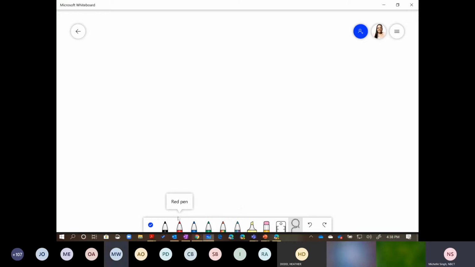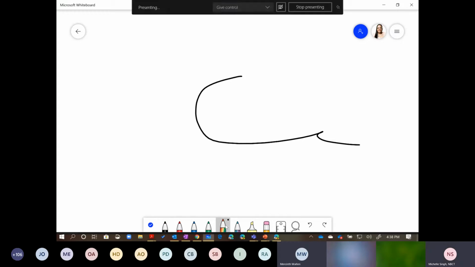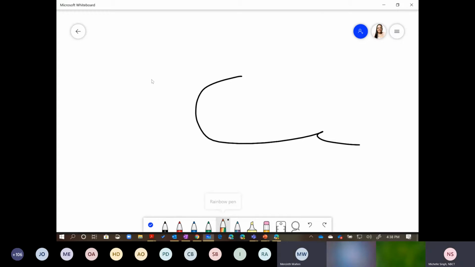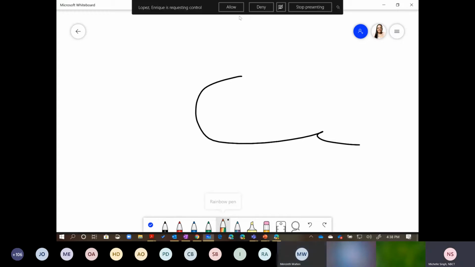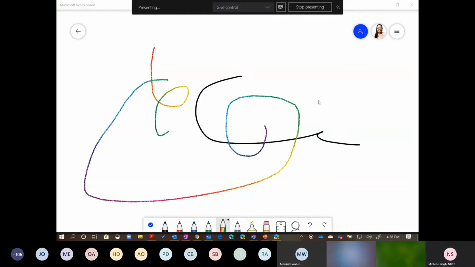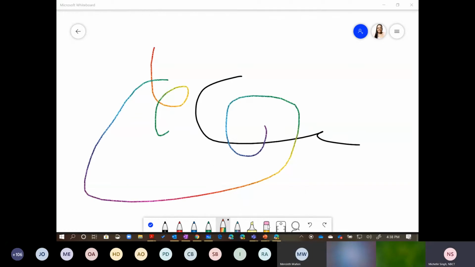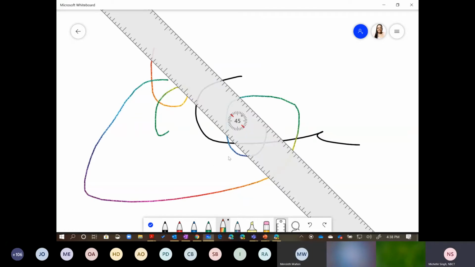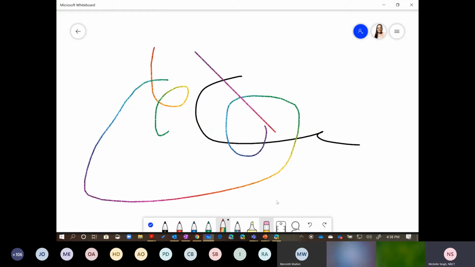Okay, so I can grab a pen and I can ink. They even have the rainbow pen, which, okay. Highlighting, I can use a ruler to draw a straight line. I can erase if I wanted to.